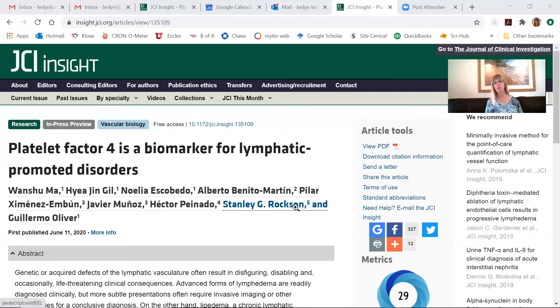This is really going to help those who are asymptomatic in that we can't measure it, palpate it, or feel it — but they feel like something is happening. It will help direct them to proper treatment and ensure it's covered by their insurance and payers. Many people have been delayed in proper treatment because they're not getting diagnosed with lipedema or a lymphatic disorder, going months or years without the proper treatment. If we can diagnose this in a timely fashion, we can get them into treatment right away.